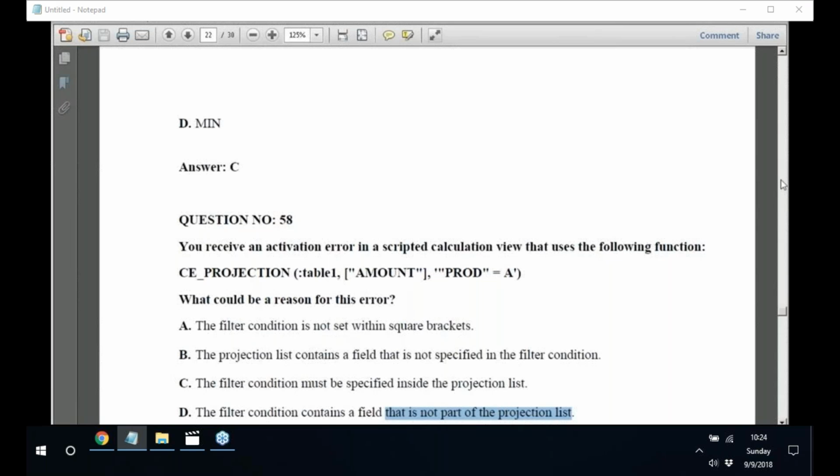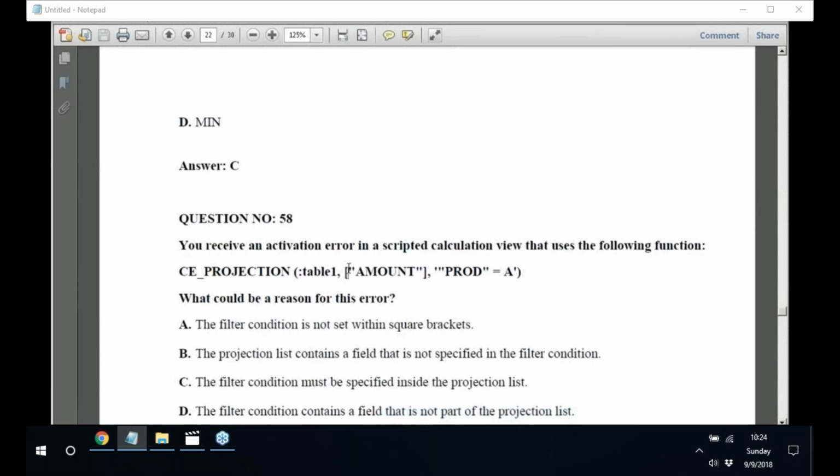Inside the projection means it needs to be inside the CE projection. The filter condition is outside the projection, so that is the reason it causes this error. It should be inside the projection here.